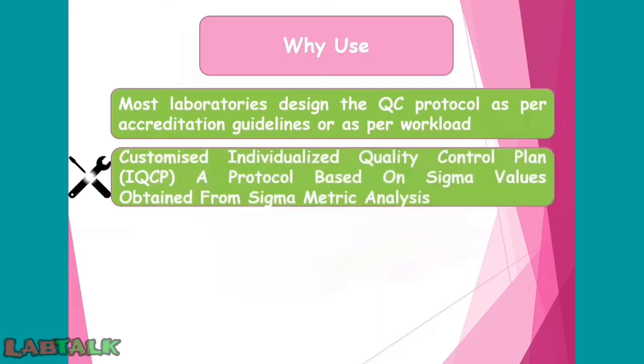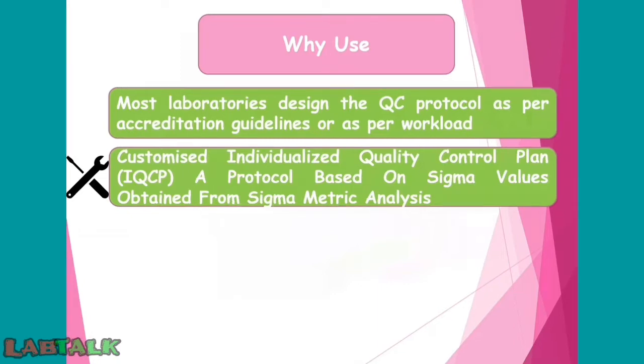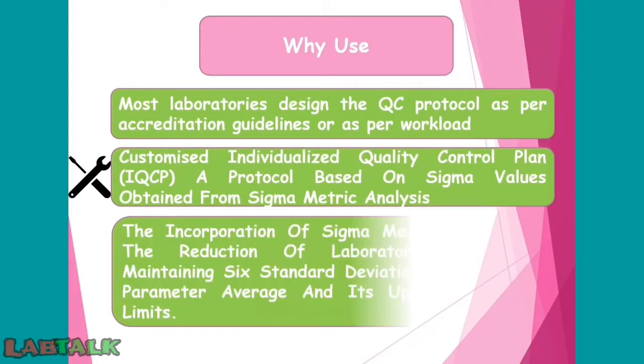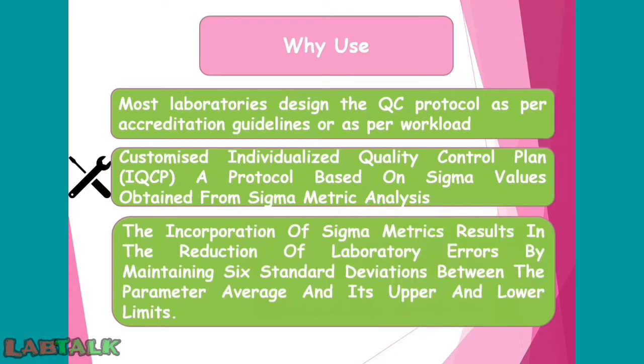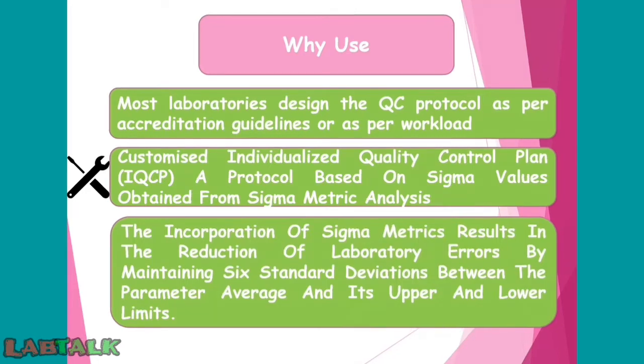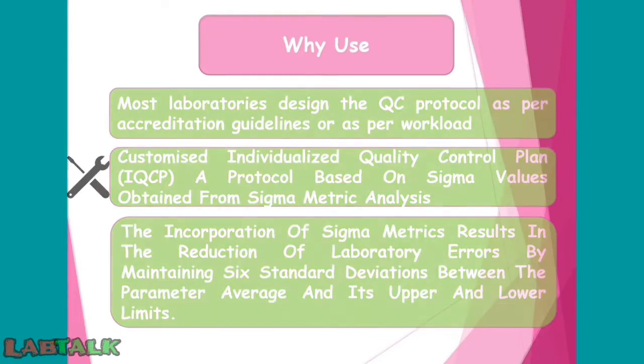As per the good laboratory practices, a customized, individualized quality control plan is recommended, and this customized quality control plan should be based on Six Sigma matrix analysis. The incorporation of Six Sigma matrix results in the reduction of laboratory errors by maintaining 6 standard deviations between the parameter average and its upper and lower limits.